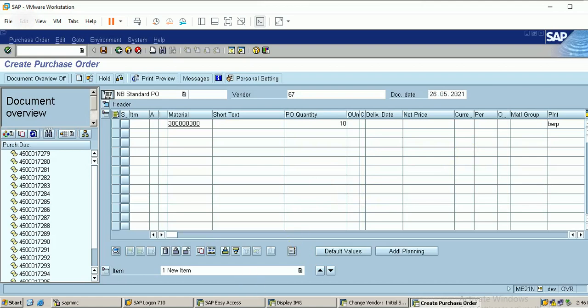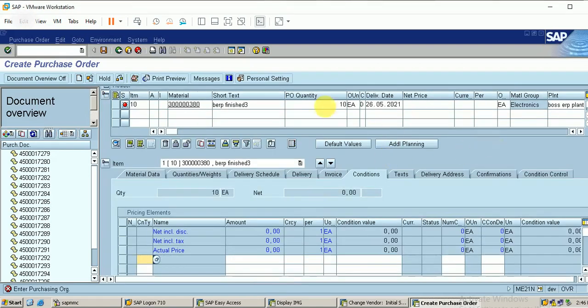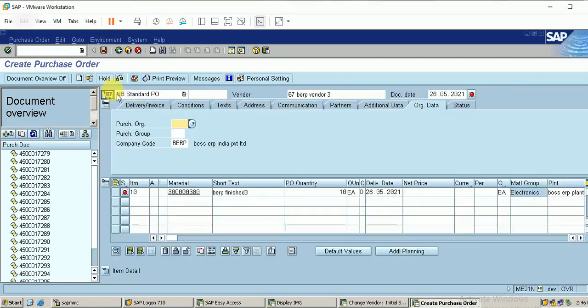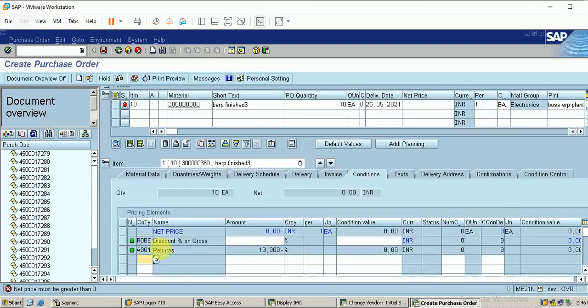Okay. You can see that the rebate condition exists here. So there is no gross price.